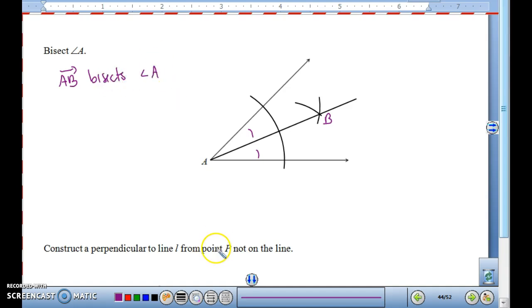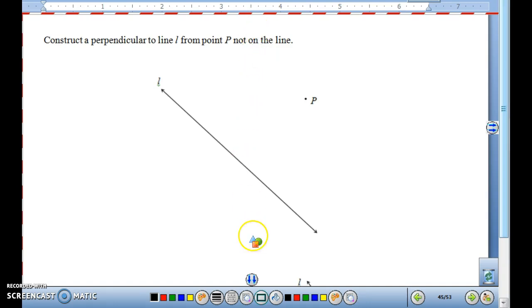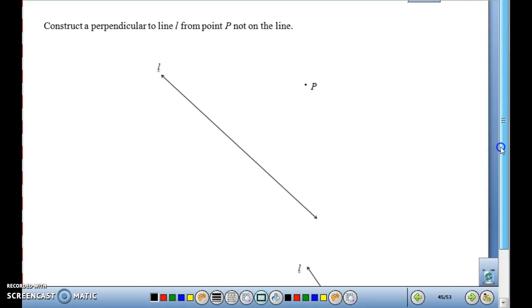That is the fourth basic construction. The next basic construction we need to do is to construct a perpendicular to a line L from point P not on the line. So this time, we want to construct a perpendicular, so we want to do the football one like we did before. But the problem is we need 2 points to work from here. Well, remember, a perpendicular bisector is equidistant from the endpoints of each of the segments. So what I need to do is be able to have 2 points to work from.